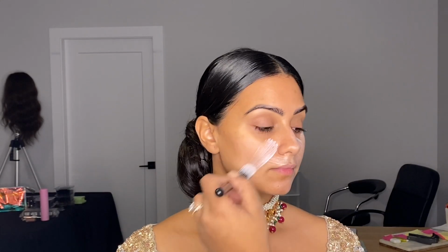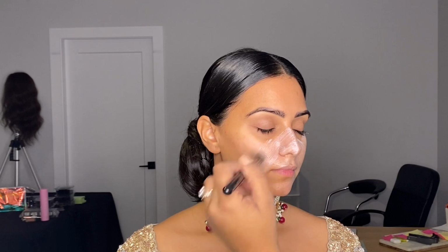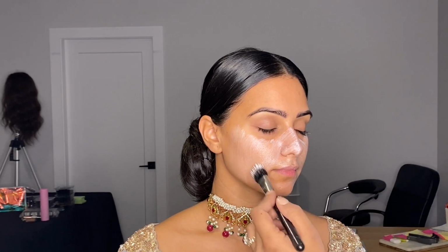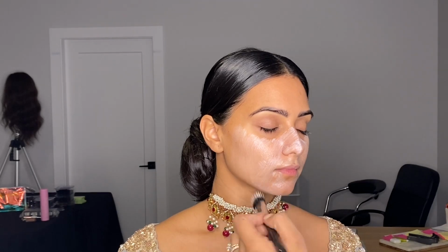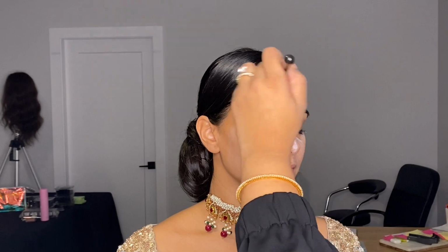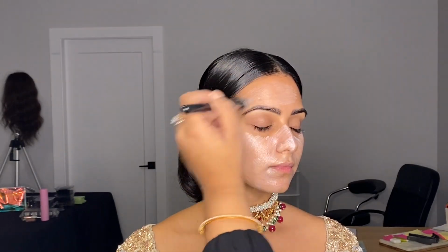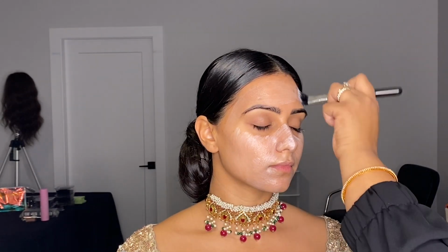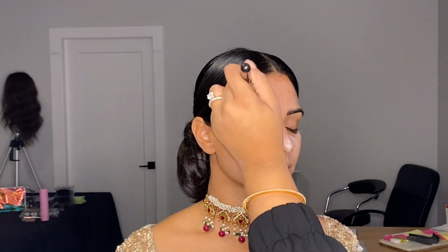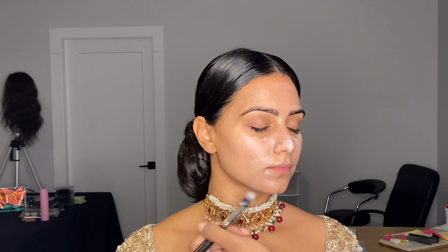Turn towards me. This is really gonna make her makeup look not cakey, look soft, and last all day without drying out. Because I am gonna be doing heavy makeup, because for Indian weddings, we do typically have to keep it on for 12 plus hours a day. So I wanna make sure everything lasts. And I'm gonna let this soak in for a few minutes.